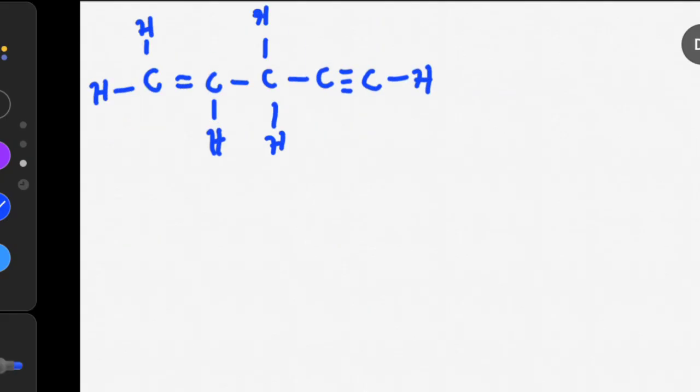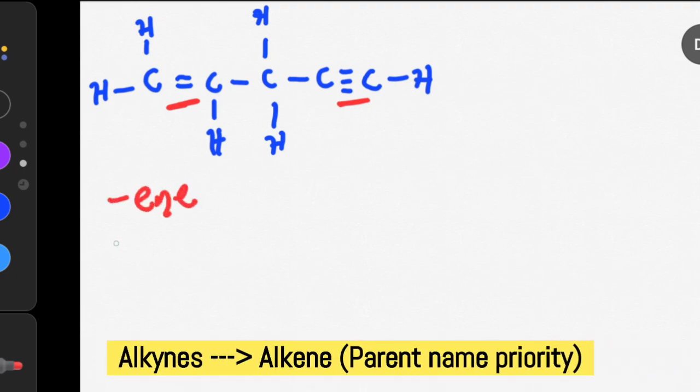So if you look at this structure, I believe everything is satisfied. You get to see we have an alkene and we have an alkyne, bonds here. So for you to name this, when you encounter a structure having this, you have to name them still alphabetically. The alkene is ENE, the alkyne is YNE. So ENE, letter E comes before letter Y.